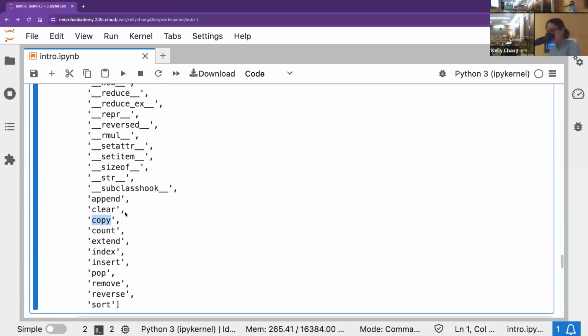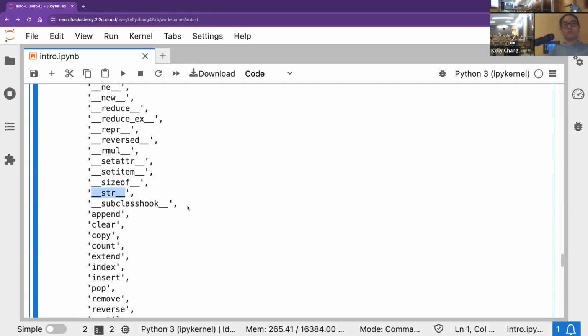You generally use underscores to indicate that you want something to be private to the class, so other programmers know. But the double underscores, specifically all these things with double underscores on either side, that is just a convention that Python decided to use to indicate that this is a built-in function. So like underscore str underscore, that's the function that gets called when you call the string function on an object.